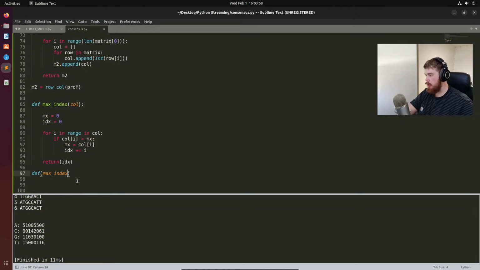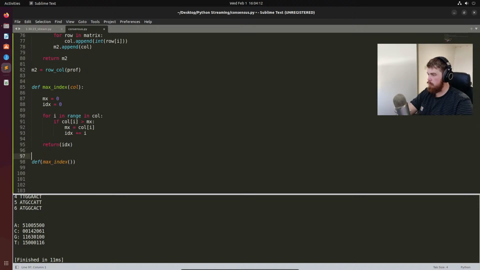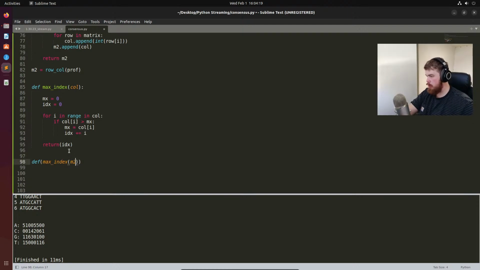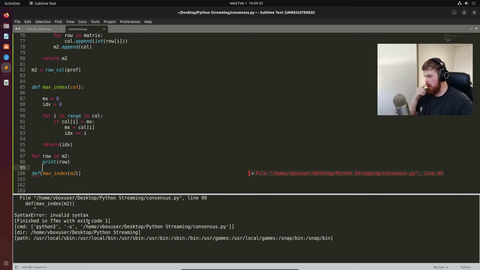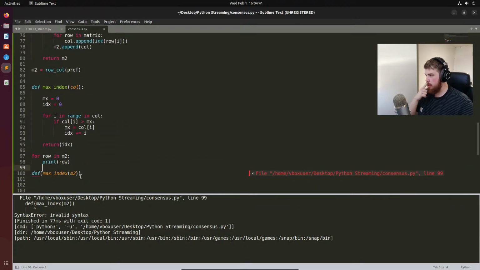Max index. M2. Invalid syntax. Why? That's right.